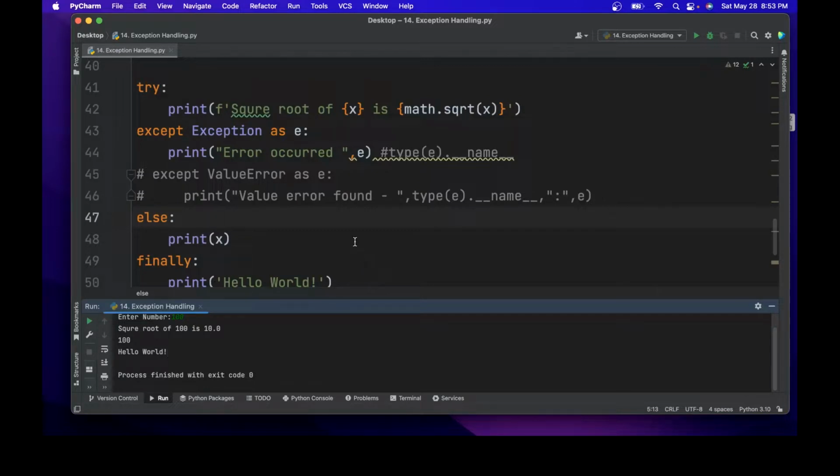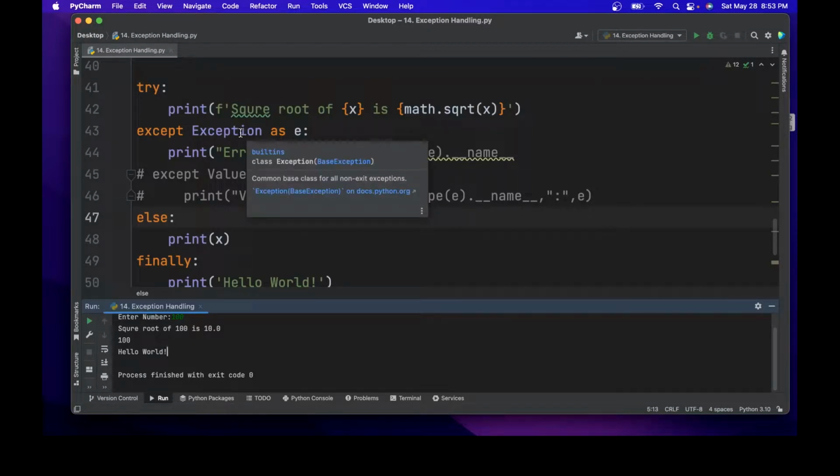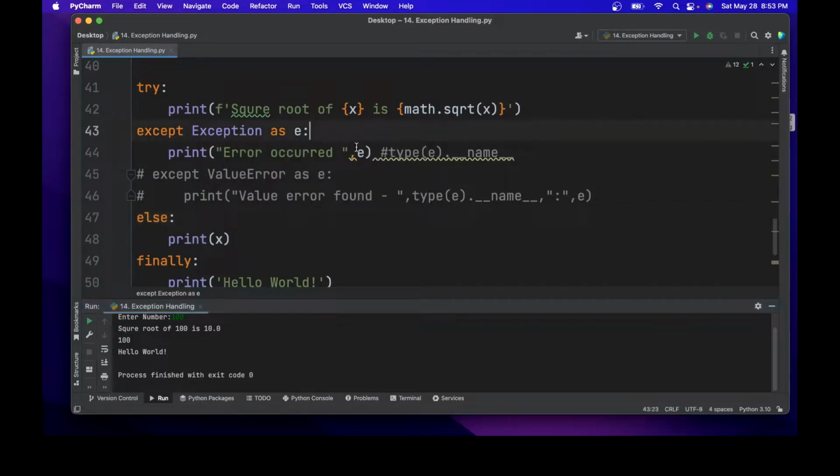Okay, but here we have used Exception, which generally handles all kinds of exceptions. But how can we find the name of the exception? So here is another version; I'm going to copy paste it and replace it here.